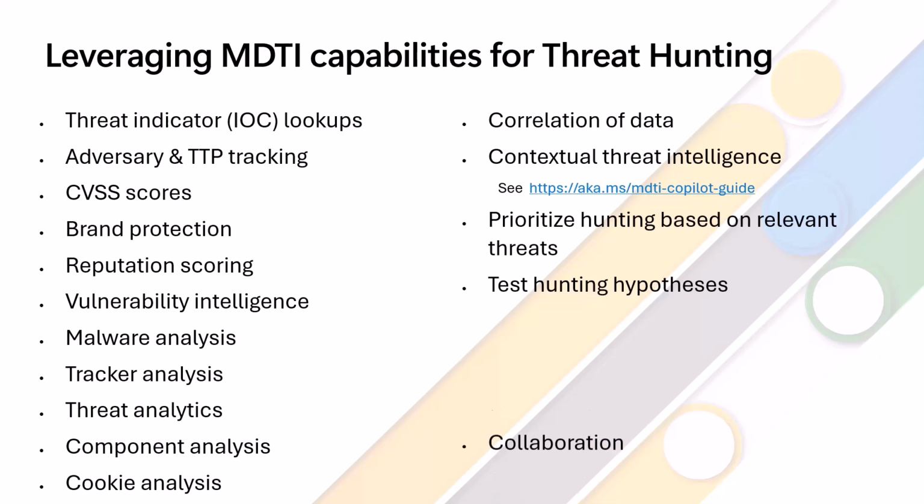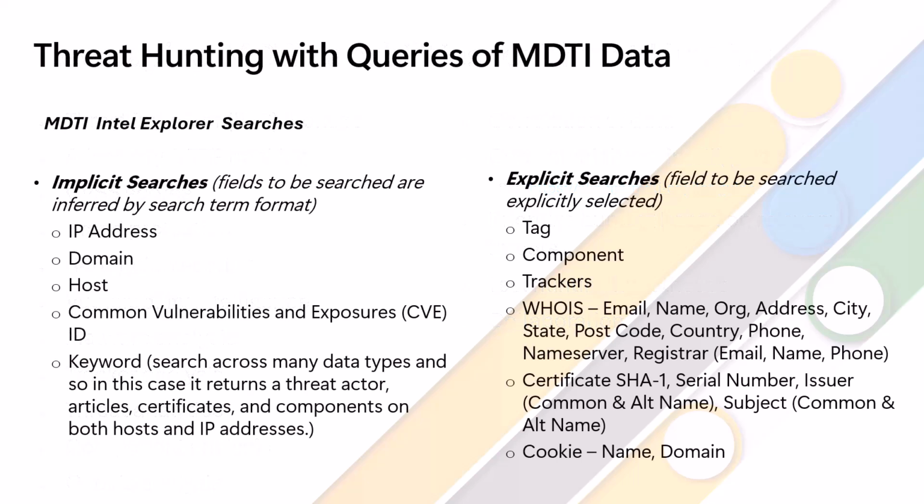The MDTI Intelligence Projects feature enables collaboration among analysts within the same tenant, allowing them to share insights and work together on investigations. All these capabilities help organizations enhance their threat intelligence and improve their overall security posture. Utilizing almost all these capabilities involves performing searches using MDTI Intel Explorer.